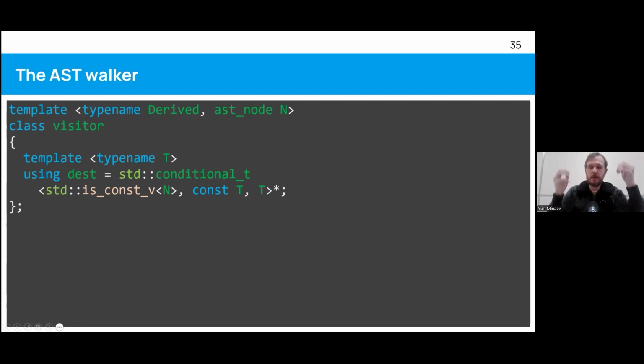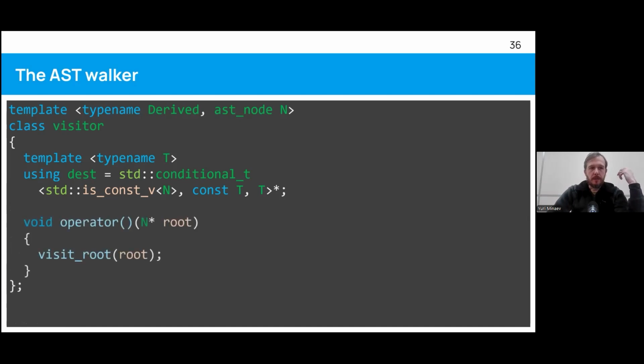So into our visitor, you can pass either a non-const node, for example, if you need to traverse the tree and change something, or you can pass the const node where you only read from the AST. And yes, this thing can potentially modify the tree itself if you so choose.